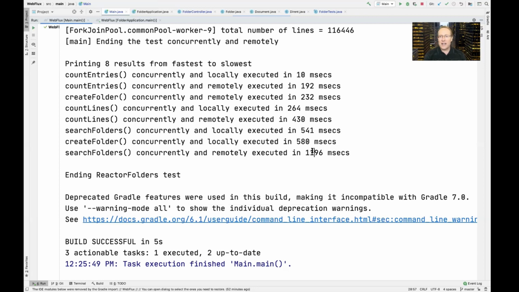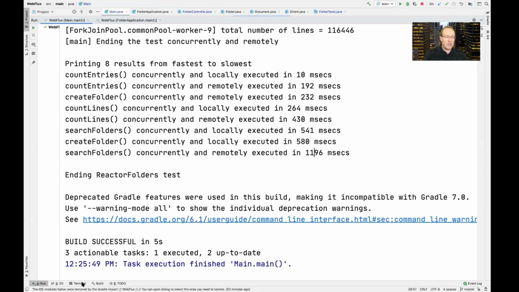I'm sure there are many other things I could do to speed this up by using other, more advanced features. But I just wanted a quick way to demonstrate how to integrate the microservices capabilities of WebFlux on the server side with the program we have on the client side.